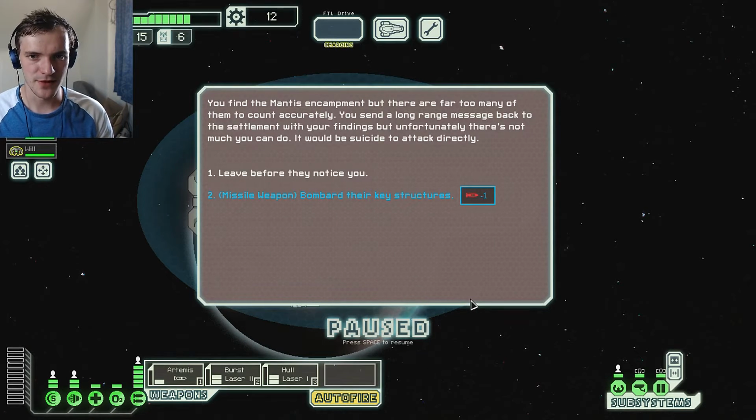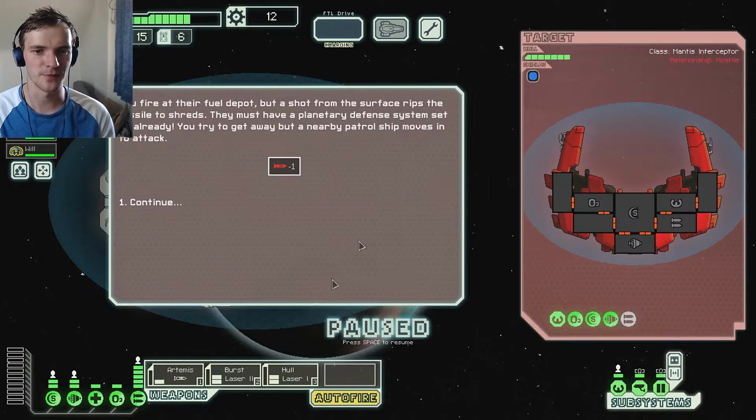You find a Mantis encampment, but there are far too many of them to count accurately. You send a long-range message back to the settlement with your findings, but unfortunately there's not much you can do. It would be suicide to attack directly. Well then, let's bombard them.